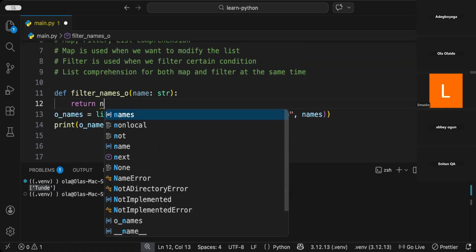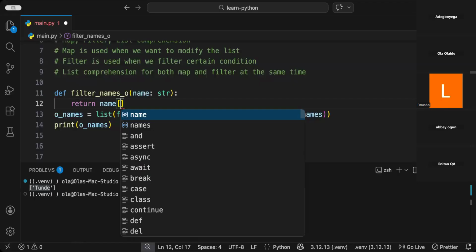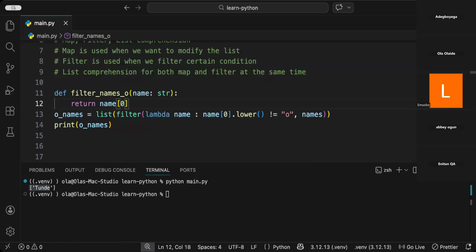So we're going to return the name that we're passing. We're going to slice it with the index 0, convert it to lowercase, and check if it equals O, then we can pass it here instead of all this long garbage.